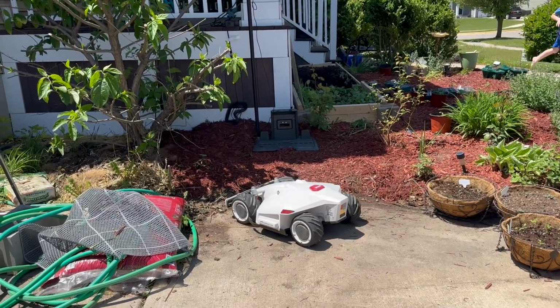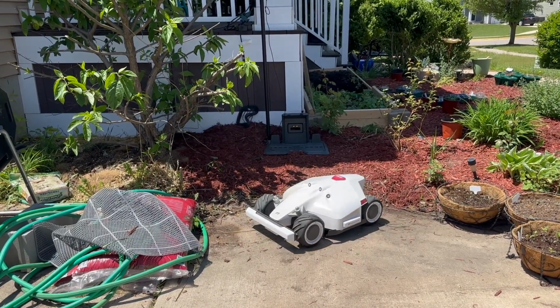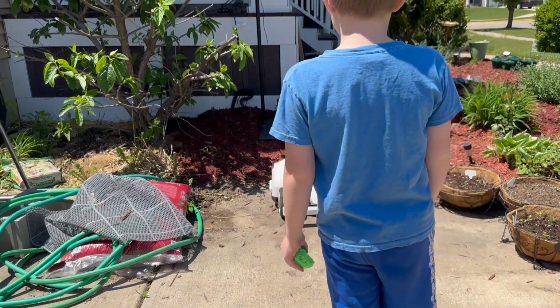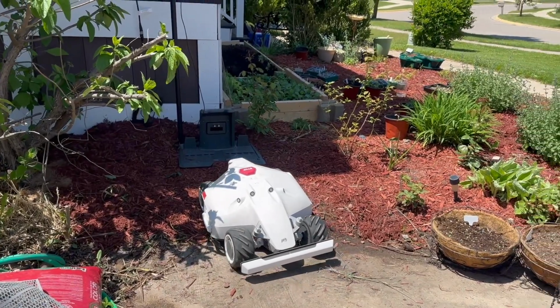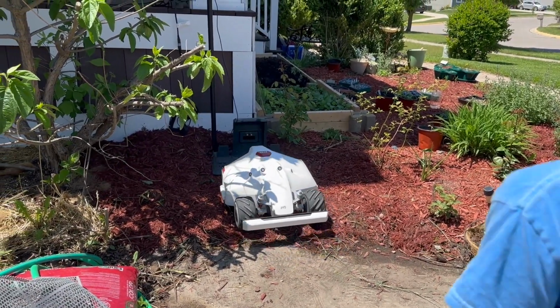I kind of wish that there was an option to buy another positioning system separately so that I could have one in the front and one in the back and have it run off both for different areas. And that is probably the only change I would make. And that is really just because I'm afraid to get up on my roof. But I'm working on that. I'm really glad that I purchased this and that we're going to have a beautiful lawn this summer.